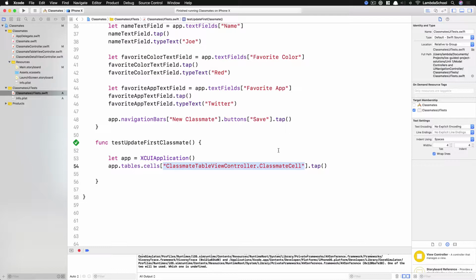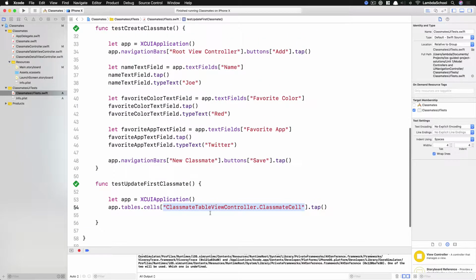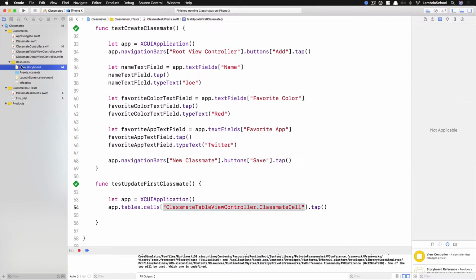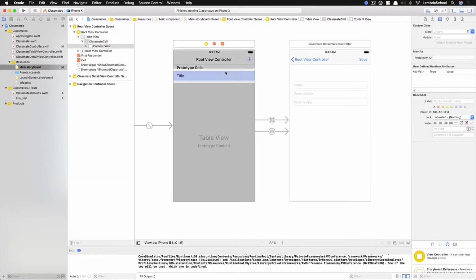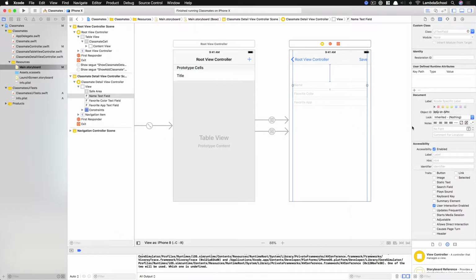So this is great. Adding an accessibility identifier to everything that you're going to want to test is really going to be key for having your tests be independent of the information that's being displayed on them. When you're actually testing your app, you'll probably be testing the same information, but it's wise to add these accessibility identifiers to anything that you want to test. So, for example, you could add the identifiers for all of these text fields, and then no matter what the placeholder or the actual text in the text field is, your tests will still work.